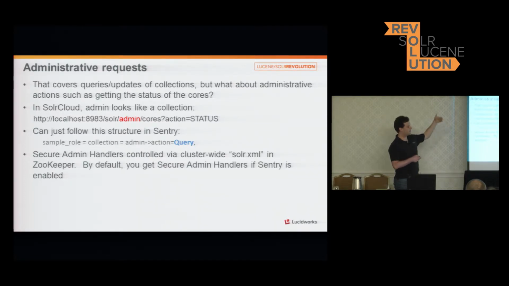So if I wanted to make a request like getting the status of all the cores, which this page is doing, then that's the permission you need. Similarly to the previous slide, where I was talking about providing our own solrconfig.xml, we provide our own solr.xml, which is cluster-wide configuration. So basically an identical setup.